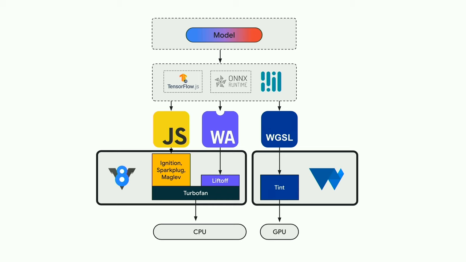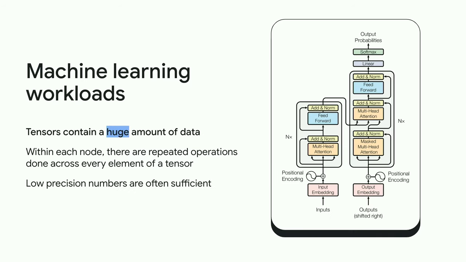Machine learning workloads push tensors through a graph of computational nodes. Tensors, which are multidimensional arrays of numbers, are the inputs and outputs to these nodes which perform a large amount of computation over the data. First, tensors can be very large, with hundreds of thousands of elements or many more. Second, there can be a lot of parallelism — often the same arithmetic operations are done across all the elements in the tensors. And finally, ML doesn't need a lot of precision. You might need 64-bit floating point to land on the moon, but you only need a sea of 8-bit numbers to recognize a face. Chip designers have added features to take advantage of these characteristics of ML to make models run faster, cooler, or make it possible to run them at all.